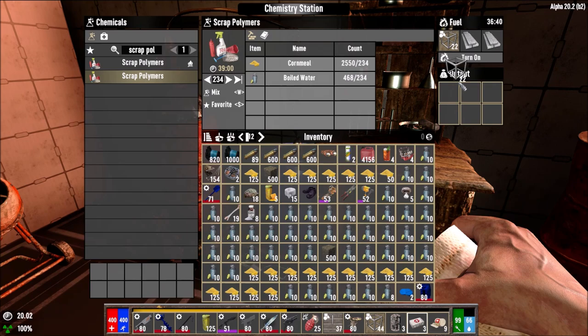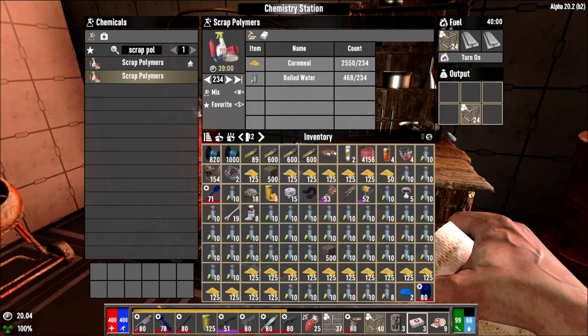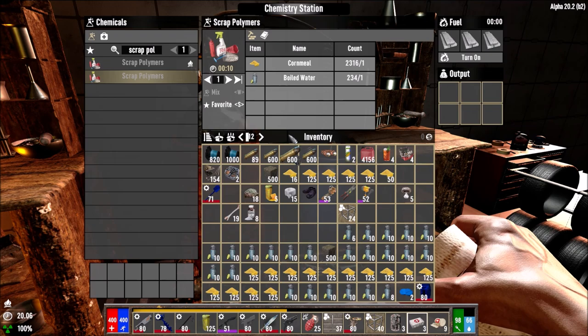Okay, let's just do this. 39 minutes, we said, right? Boom, boom. I want to make sure I have the exact amount for both of them. Craft. Once again, we're going to run out of water. It's weird how we keep running out of water. Now we have so much.